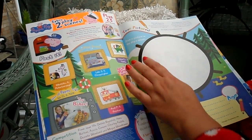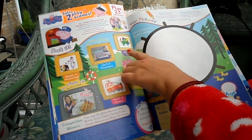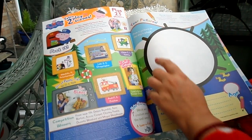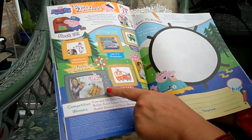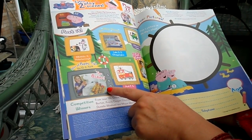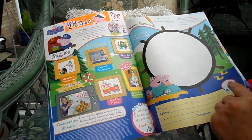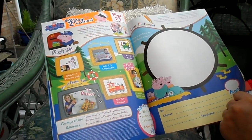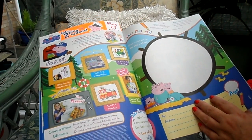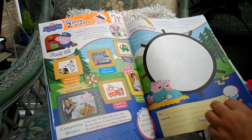Here we have a post-it page with lots of children who've written in to the magazine — they've drawn or painted pictures. This is from Chloe, age one, who's painted a beautiful picture. And we've got Top Baker down in the corner: that's Ida from York, who's made some beautiful buns and looks like she's tucking in and enjoying one. There's also space for you to draw whatever you like and send it in — you might be a winner too.